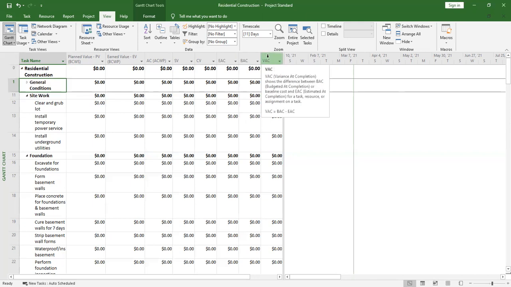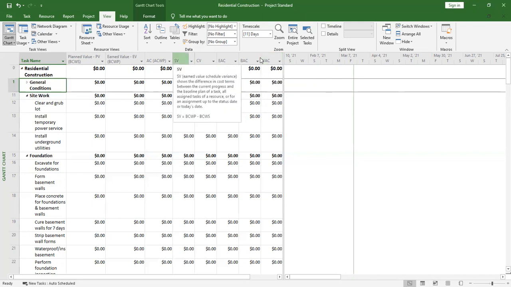All of them, when you hover over them, will show you a formula. For example, when you hover over schedule variance, it will show that we're going to look at the actual time that we've taken to complete the work minus the time that we scheduled or planned to do the project.